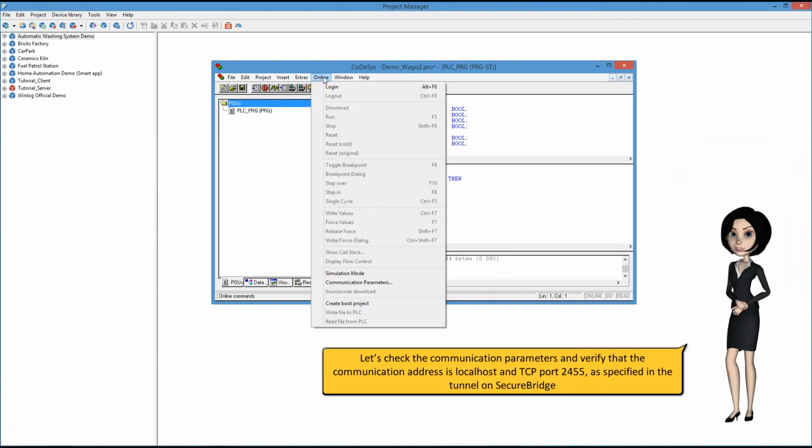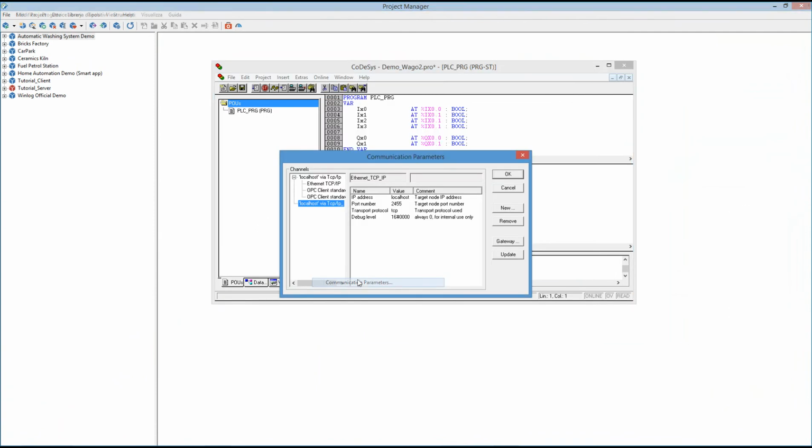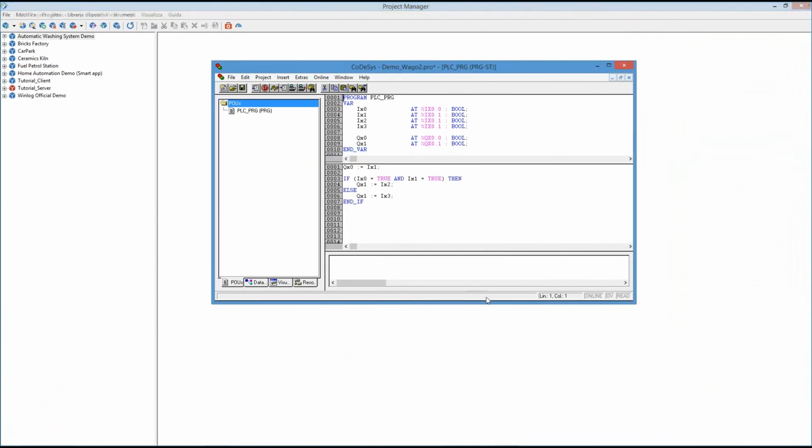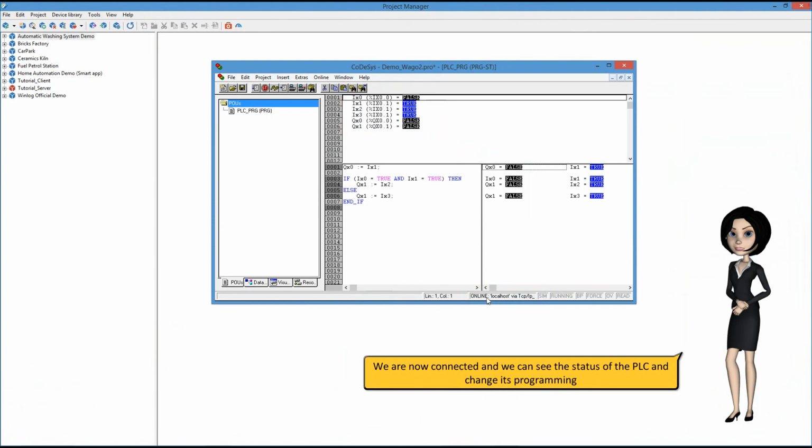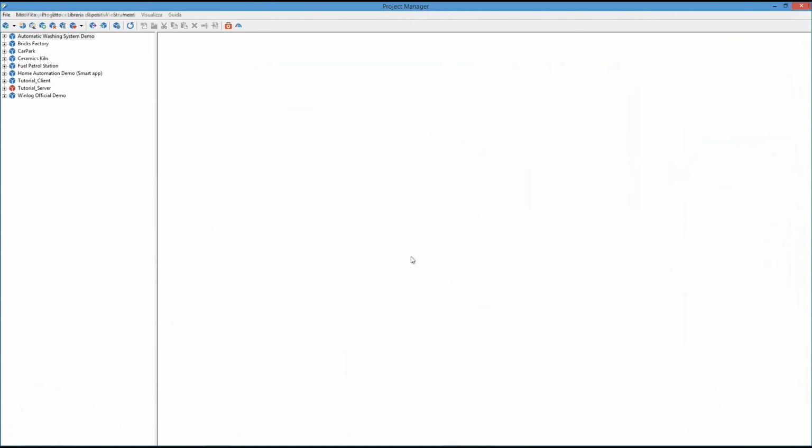Let's check the communication parameters, and verify that the communication address is localhost, and TCP port 2455, as specified in the tunnel on Secure Bridge. We are now connected, and we can see the status of the PLC, and change its programming.